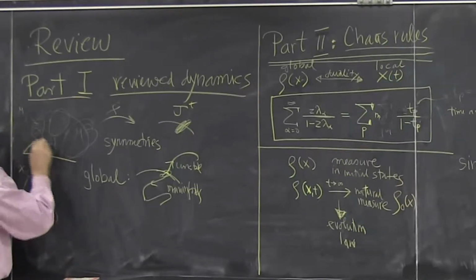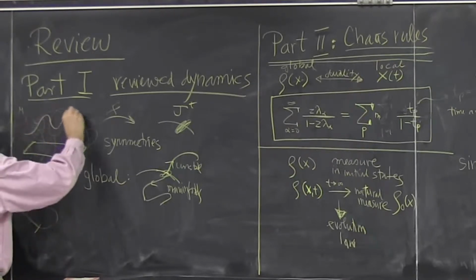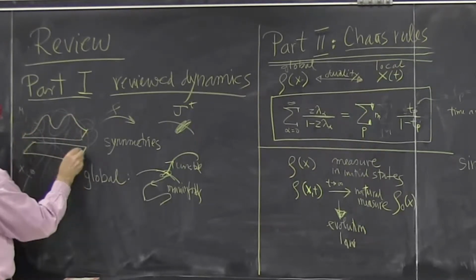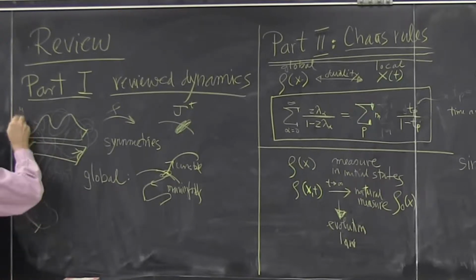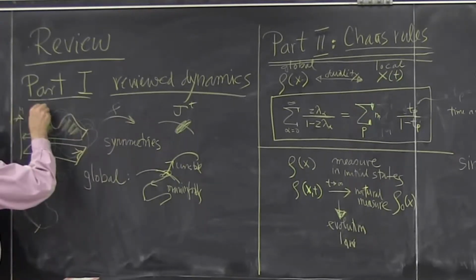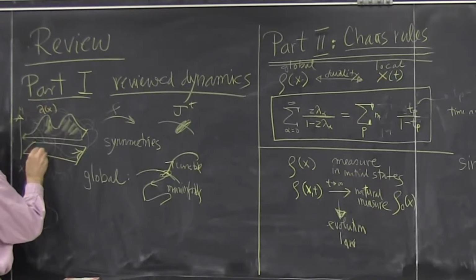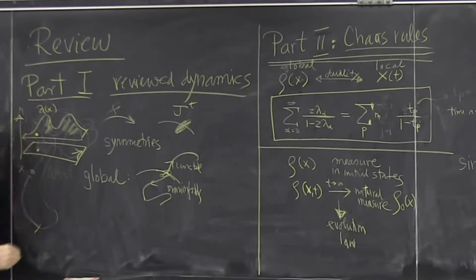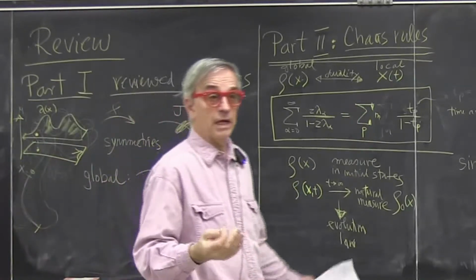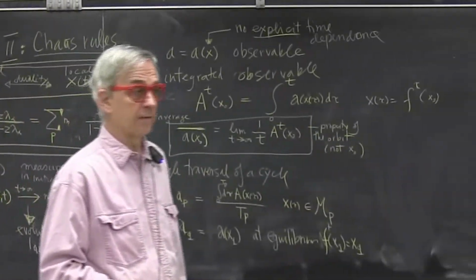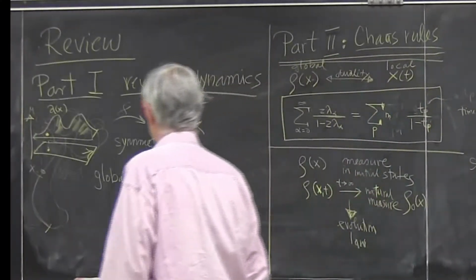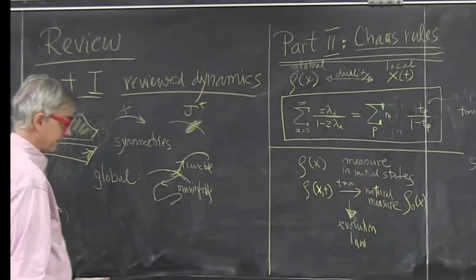So I can draw it this way. I can say the observable is something. Here is my state space, and this is the value of the observable, defined as a function of the state space. If I only measure it here, I'll get one value. And this value might be totally unrepresentative of the system. I may measure it where the thing is frozen, but it's hot every place else.